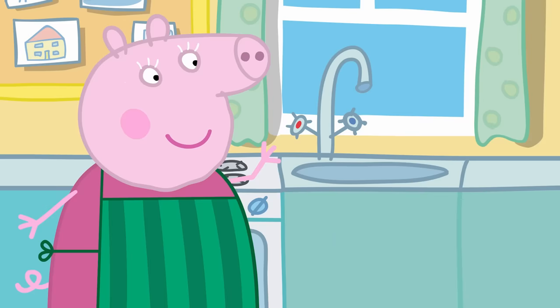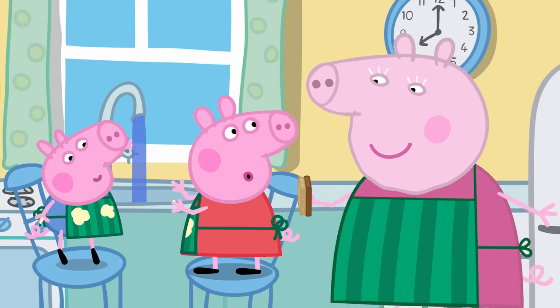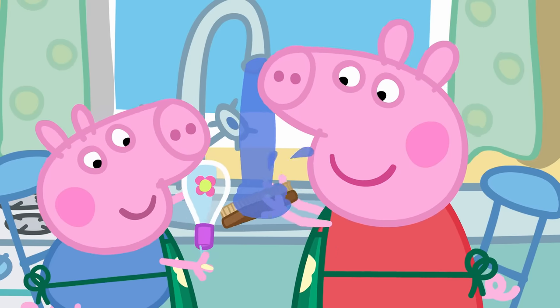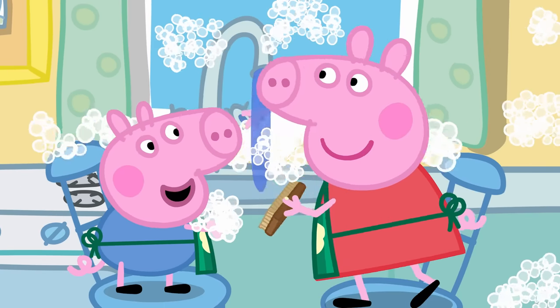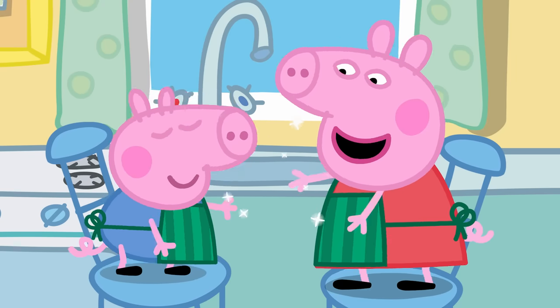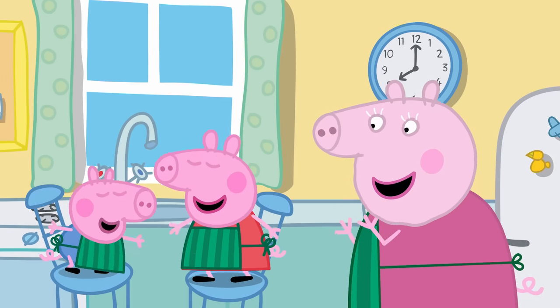Take your time, take your time. Check under your fingernails. With a splish splash, scrub it up, clean our hands and say, now we've washed the germs away. Take your time, take your time. Check under your fingernails. With a splish splash, scrub it up, clean our hands and say, now we've washed the germs away.